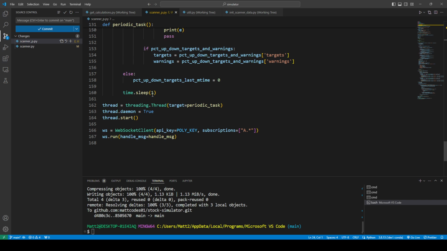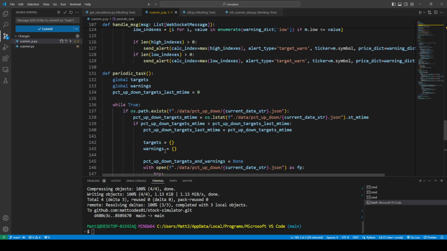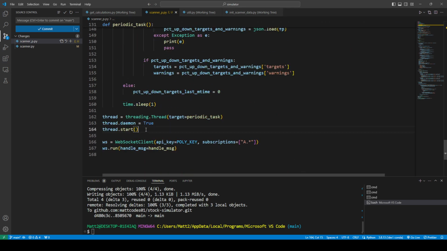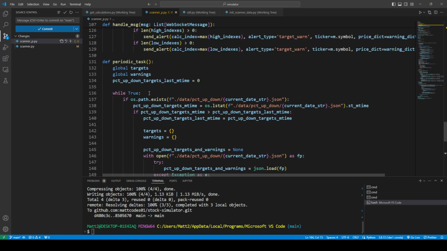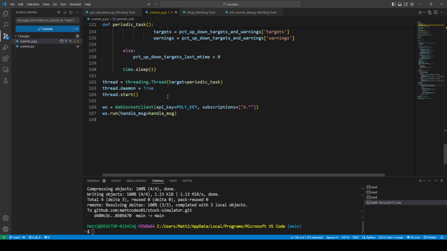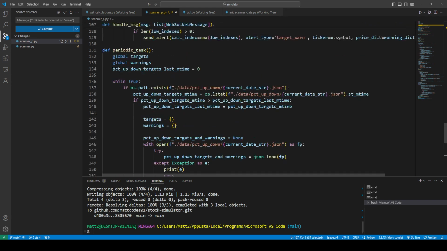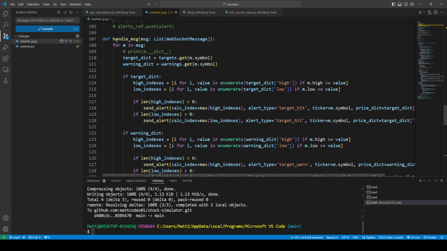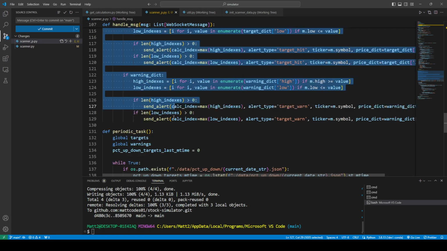So really quick, let's go over this. What happens in this is it starts a thread that runs a task every 1 second. That's this task, and it just repeats while true. And then this is the Polygon WebSockets, which for every message that comes in, which is a data point for a stock per second, it does this.